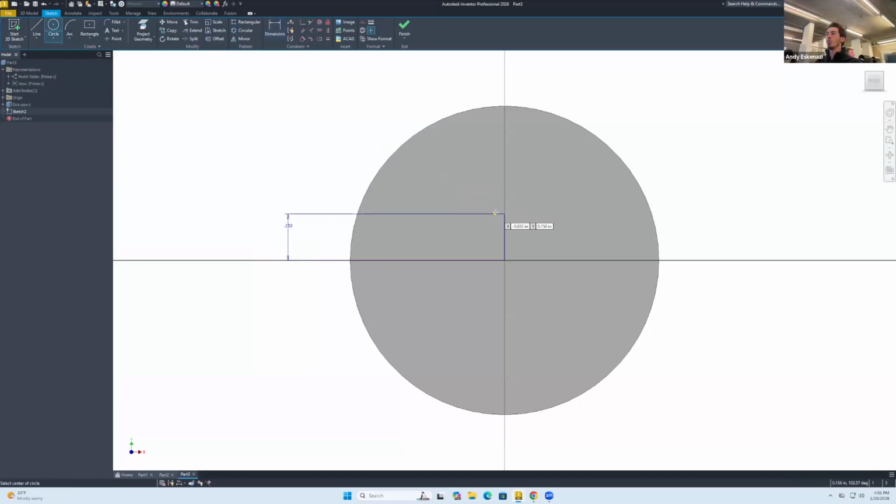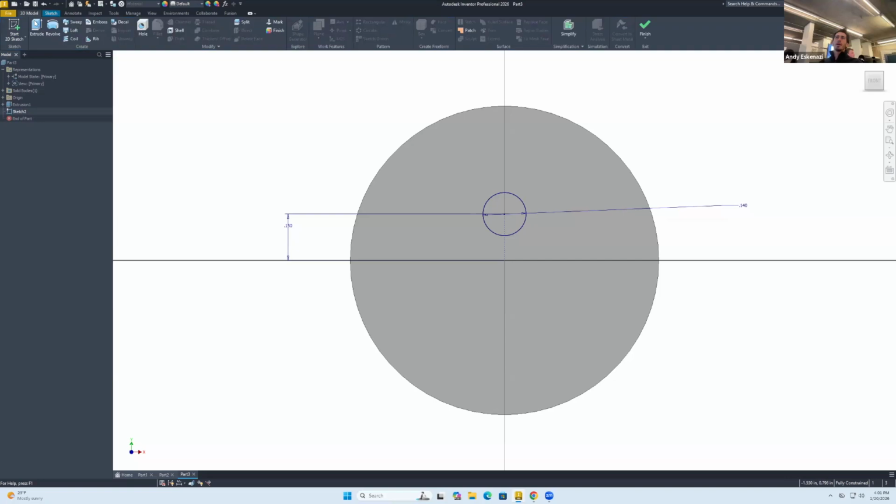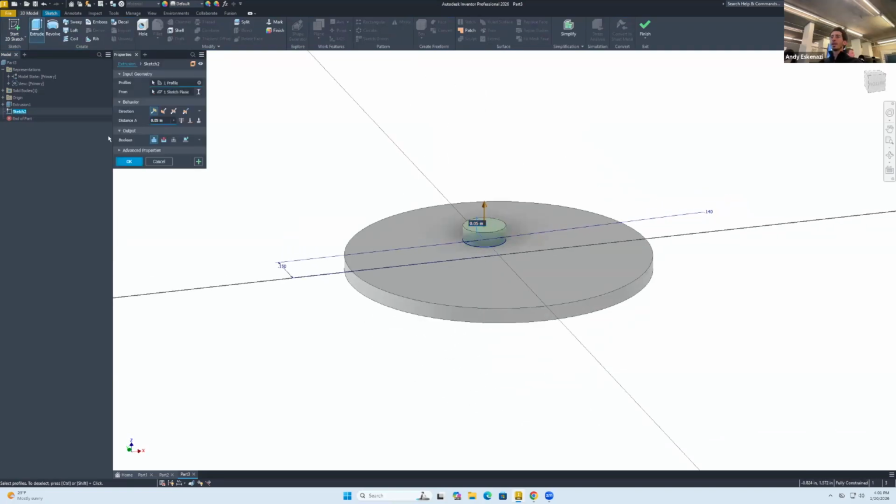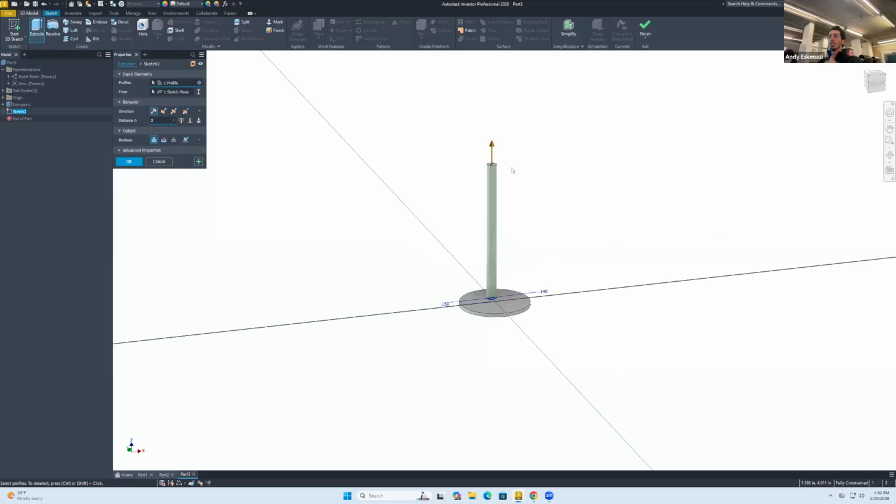And then we'll do a circle like that. I'll click on that line and make it construction. Now let's click on that pillar and let's make that 0.14, something like that. And then extrude, and we're gonna extrude that by 2. I mean, obviously though, we might change the numbers later, but let's leave it like this.